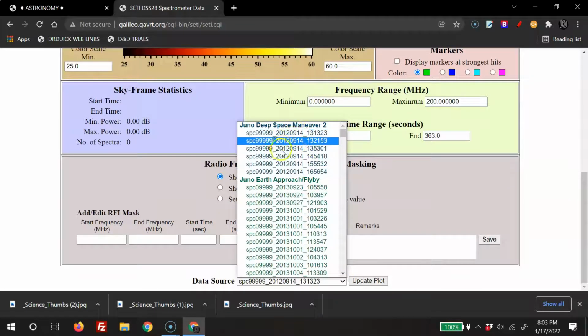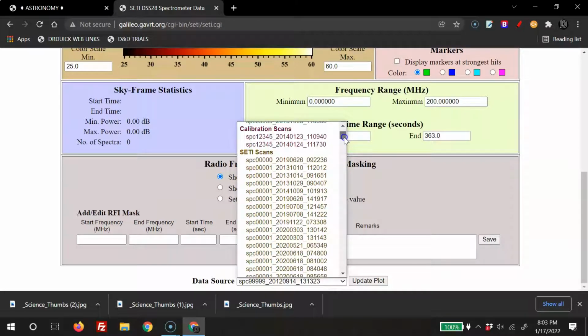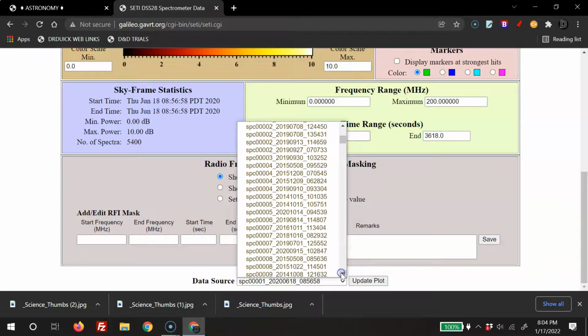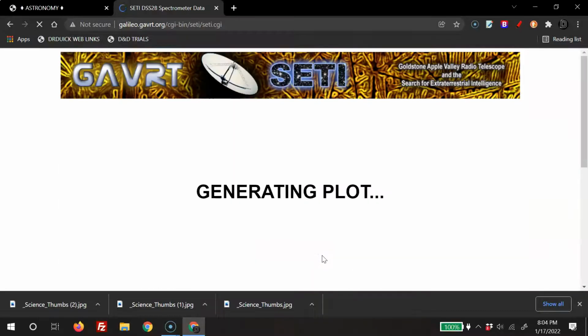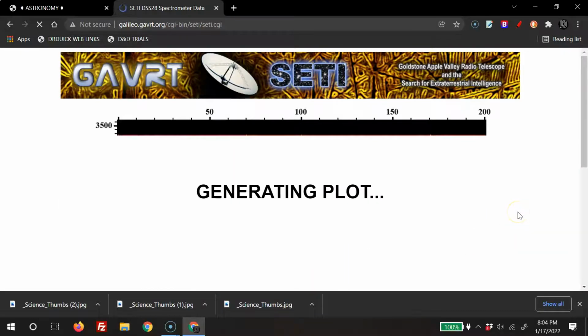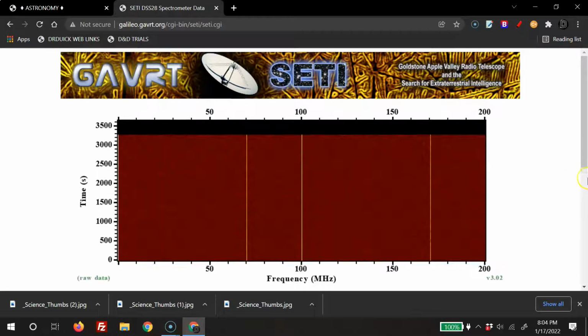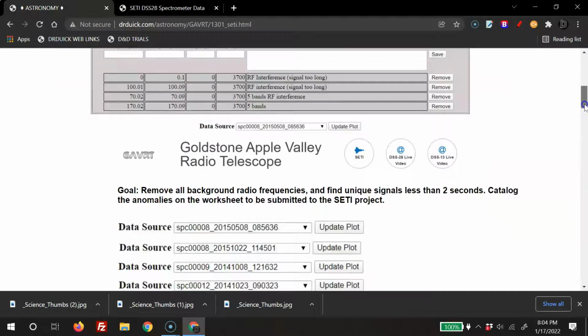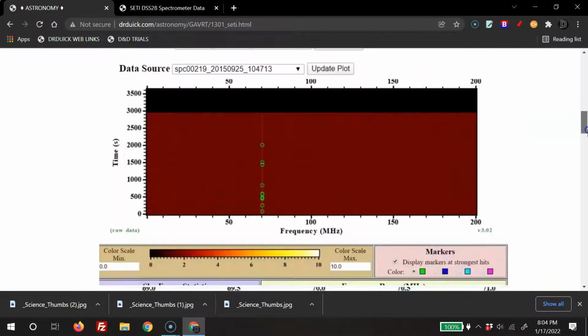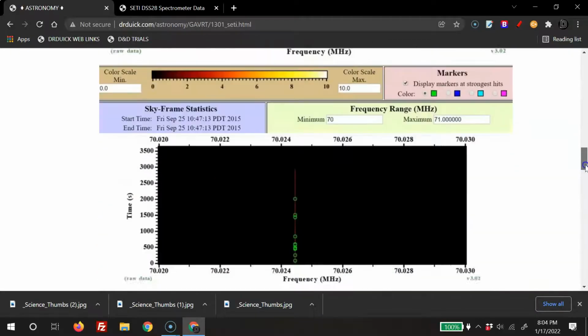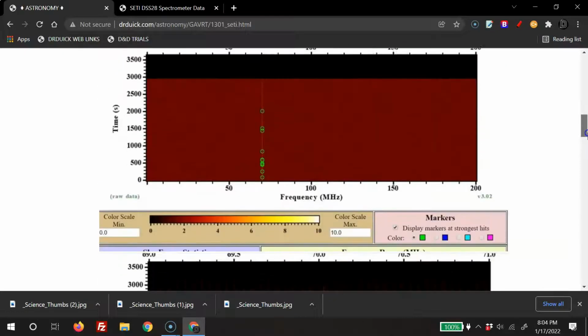I can't do the Juno flyby. So I'm looking just at the last numbers, 085636. There it is. So make sure you get the right one. These have some kind of numerical code of dating. Nice. Let's make sure the screen matches the other screen. The screen here, after you make your selection, should look like this. I'm going to blip out some of the screens, and I'm going to show you how to do that.